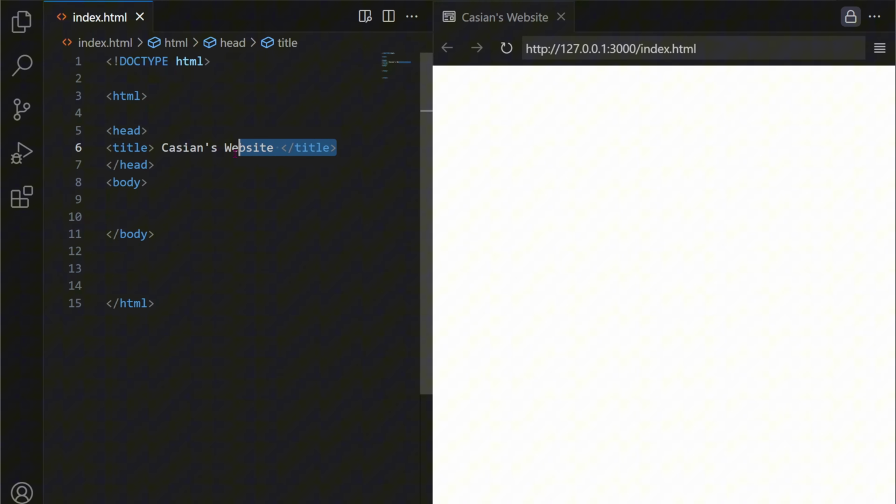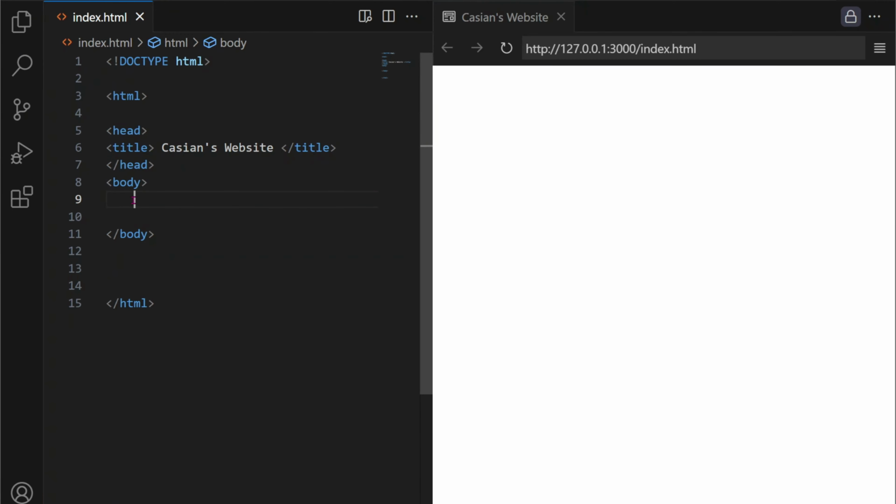But firstly, I want to tell you guys about what these are. So as I said before, this is a tag, and basically the whole thing here is a tag element. And that's just basically everything inside the tag. So here we have the title, and our tag element is title, Cassian's website title. But now we've got our head tags, and we've got our title. Now we can talk about going inside our body.